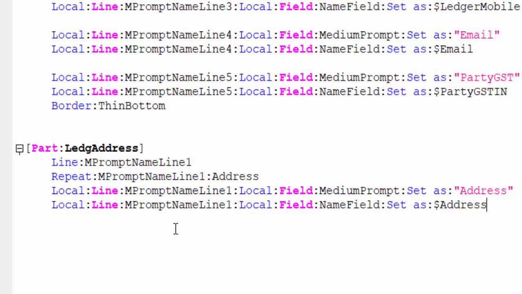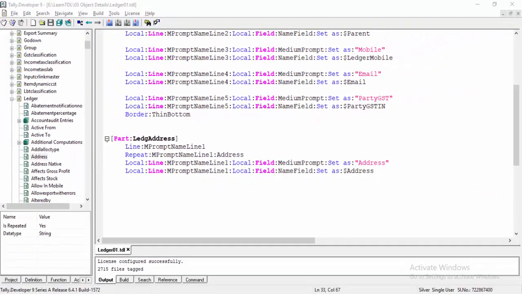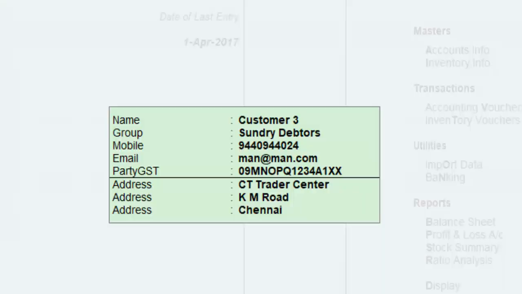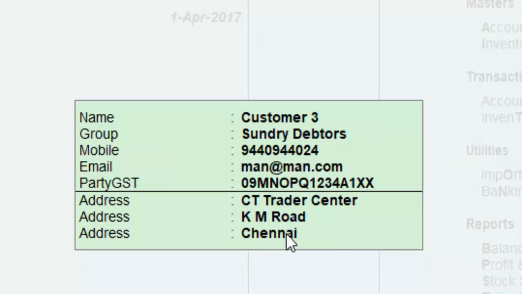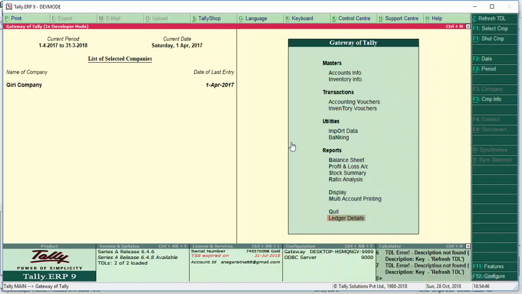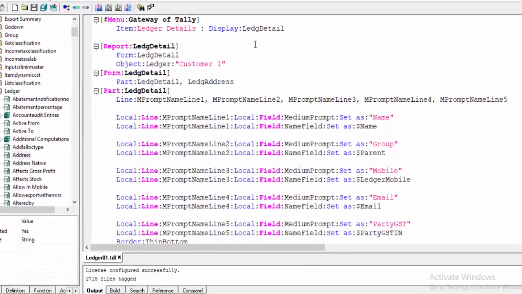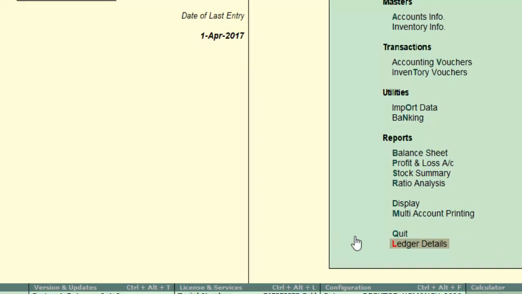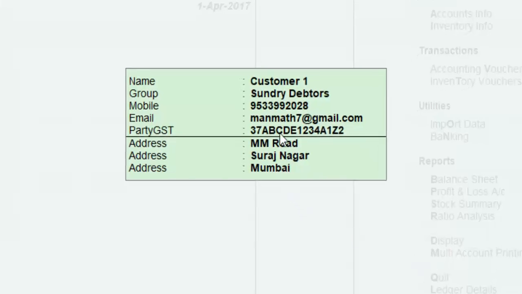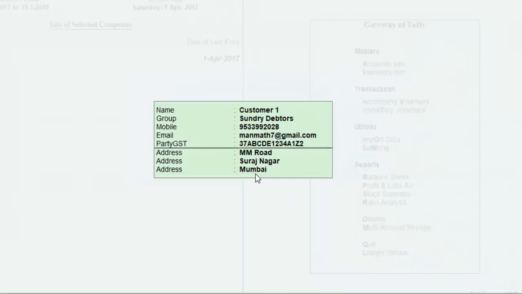Once we execute the program, it shows the address of customer 3. If I change it to customer 1, now look at it, it shows customer 1.